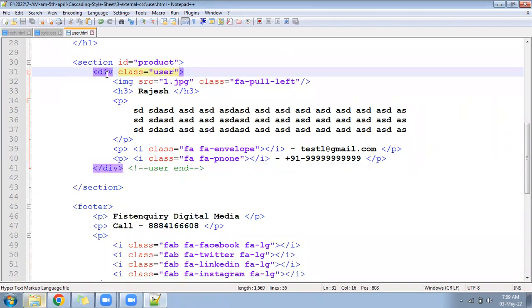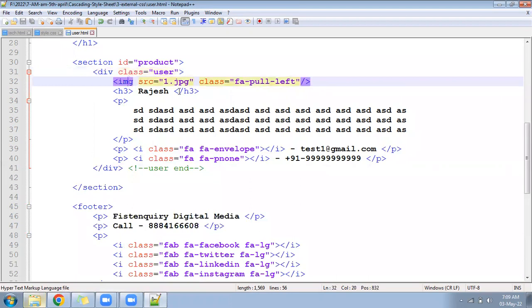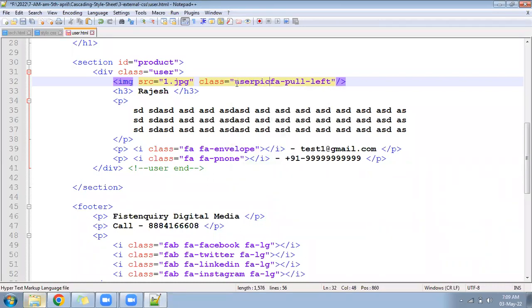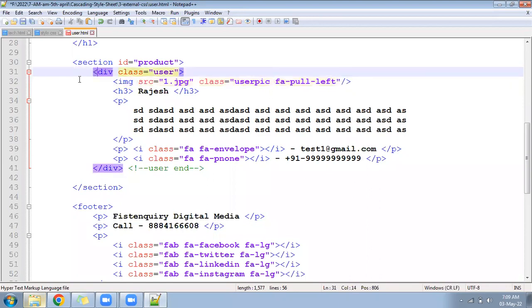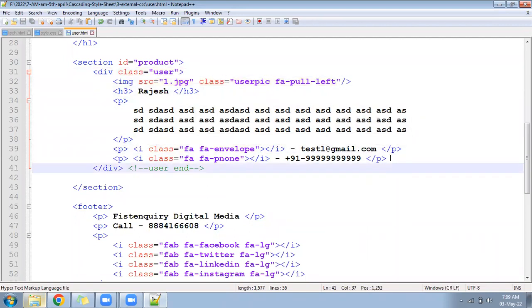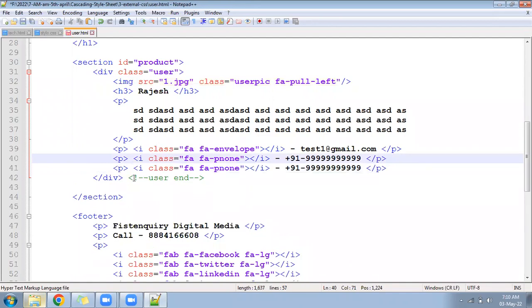We have to write the CSS for this image also. You can apply a class here, user pic. Just complete this division. We can even write one more paragraph below for social media icons.